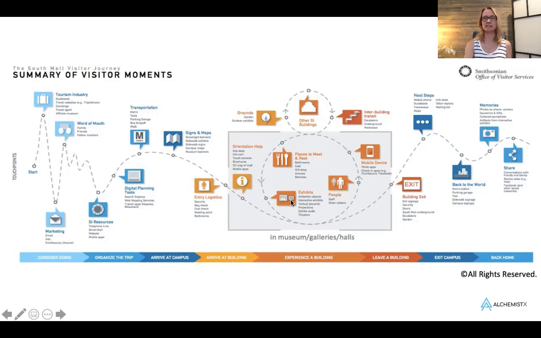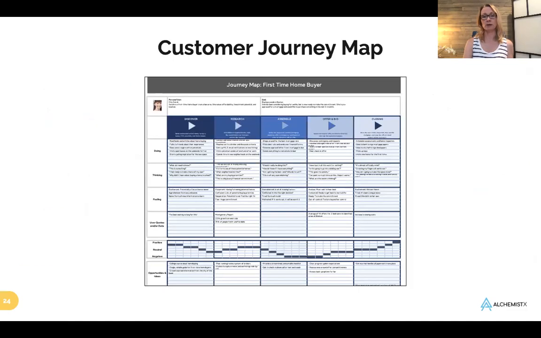And then, of course, some of the things we might think about once they are inside the museum. And then when they're exiting, getting to the next phase, and sending their pictures and experiences out into the world for other people to pick up as word of mouth marketing, you can see the cycle continues. Things like this are great ways to begin to think about your potential customers' experience in really dramatically different ways.